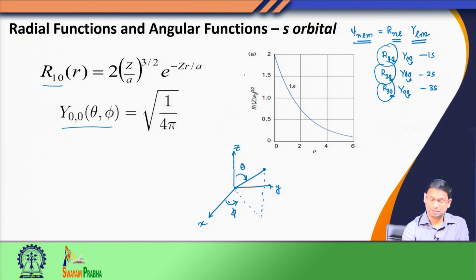So, the radial function defines the dependence on the distance between the electron and the nucleus. No matter what value of r we are at, suppose we fix one value of r, that means this is my nucleus and this is where the electron is, I can choose the value of r, and the dependence on this r is already defined in this radial function.